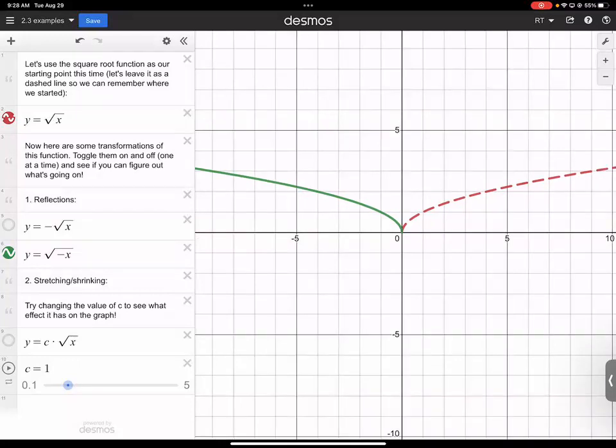Sorry, it won't let me pull up the point, but what are the coordinates of this point? 0, -5. That's why the y-axis stays put, because taking its opposite doesn't move it at all. So the y-axis stays put, we flip it this way, and I get this thing that, instead of starting at 0 and going off to the right, comes in from the left and then stops at 0. So it's going to flip the domain around as well.